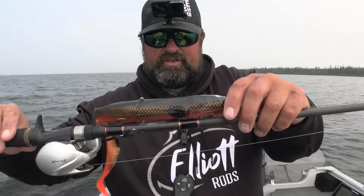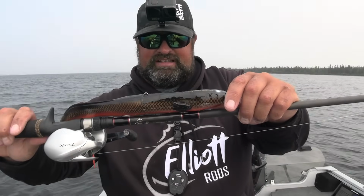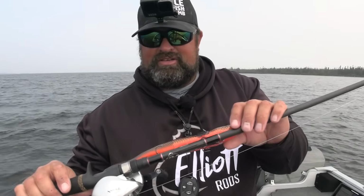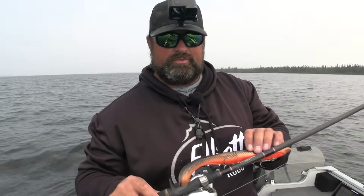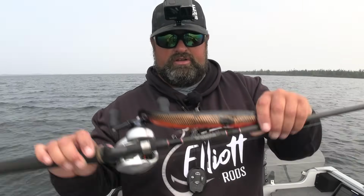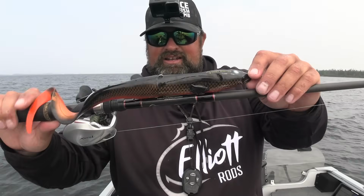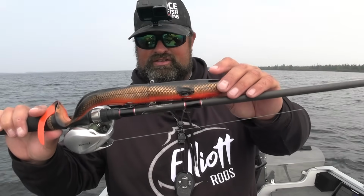This is the bait that I started with here, Savage Gear Hard Eel. As you can tell, a much bigger bait, looking for that bigger bite, bigger fish. But sometimes even the bigger fish, if they're not into it, downsizing will help you catch those bigger fish. You can tell I went through this whole little weed bed with this bait and I was like, you know what, I'm just gonna try going through this weed bed one more time with the inline spinner. It didn't take long to connect with that fish. So much bigger bait compared to the other one that I'm using. I don't think they make these anymore. I think if you do some hunting, you can find them in Europe, but it's been a pretty good bait for me so far as well.